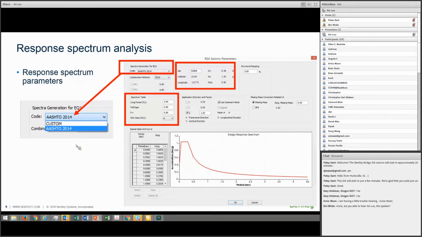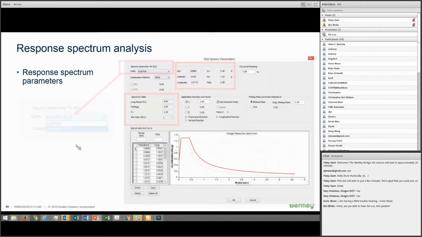Also, you can choose the custom option. When you choose this option, both the ground acceleration coefficient and the site factor will be grayed out.